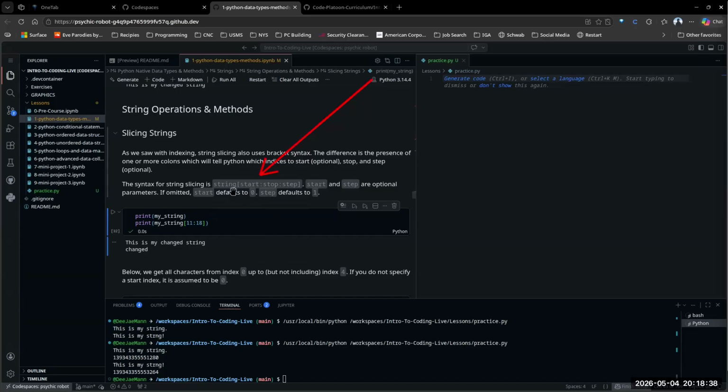So what this second line is doing is it's going to find index 11, which starts at the C for changed, and go all the way up to index 18, which is the full word changed. And this is how we could grab a piece of our string. Any questions there? With the step, if we decided to change that to 2, it takes every other letter from that small section that we wanted.